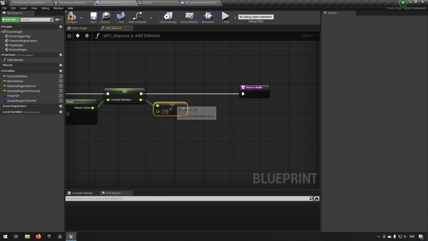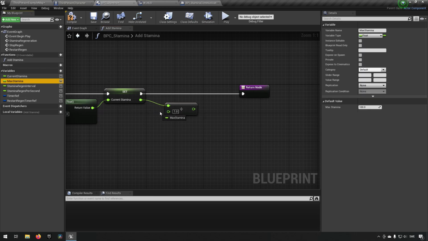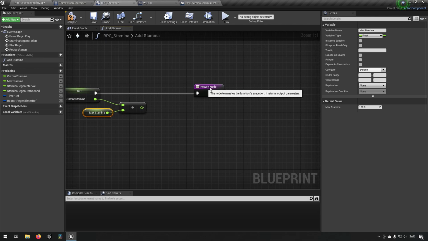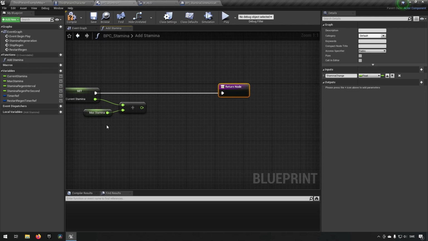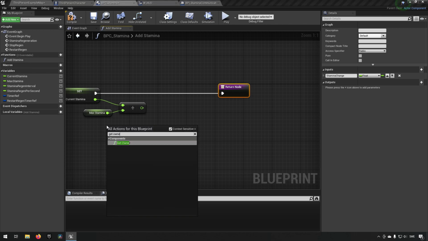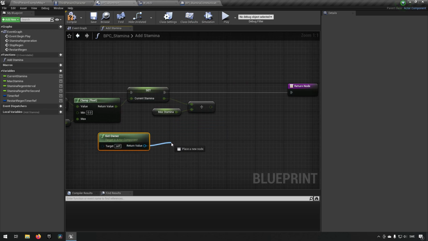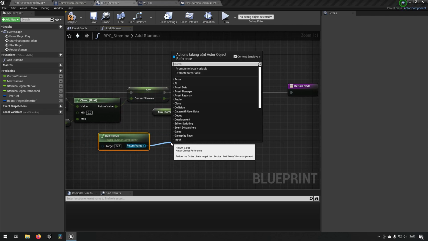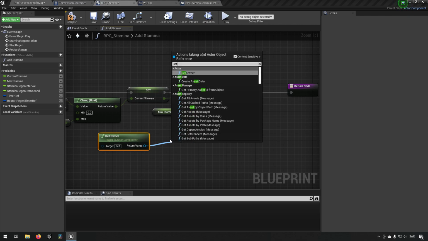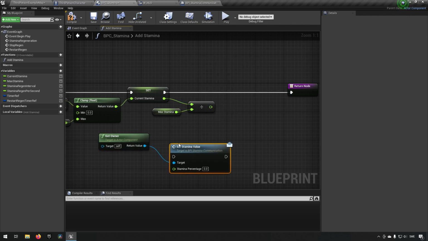Since this is our already clamped value, we'll take our max stamina, divide it like so, and then we'll make sure to send it to our character. The character is the one who has the blueprint component, so we get our owner from the component, and we send the information of set stamina value by message.